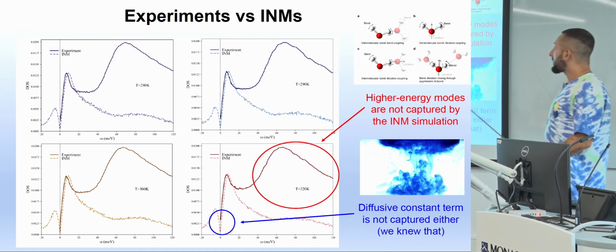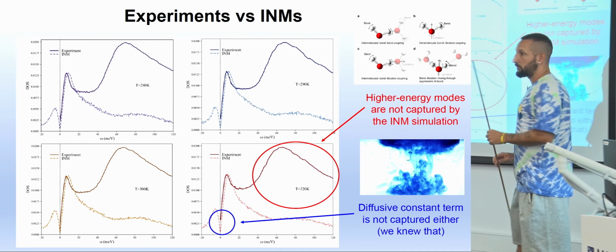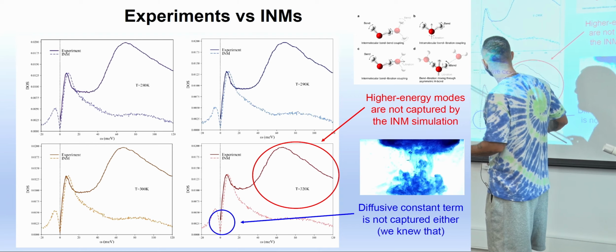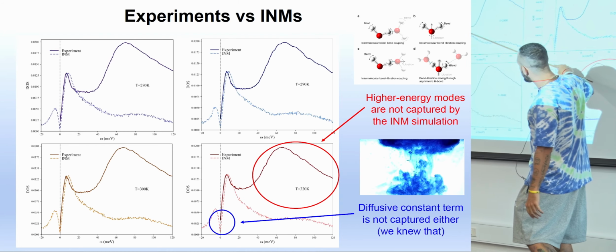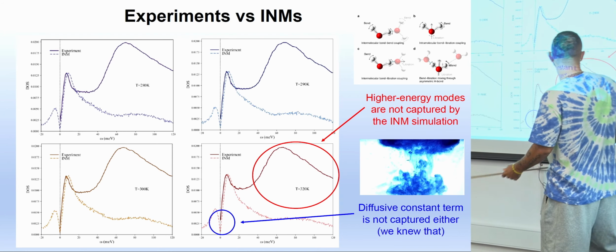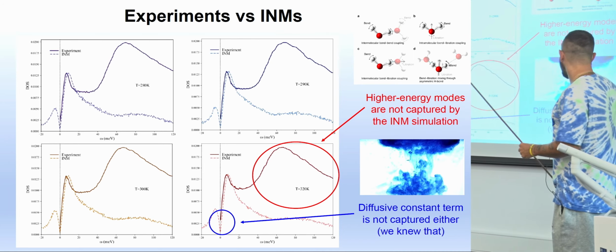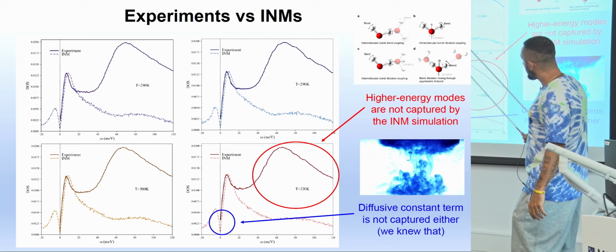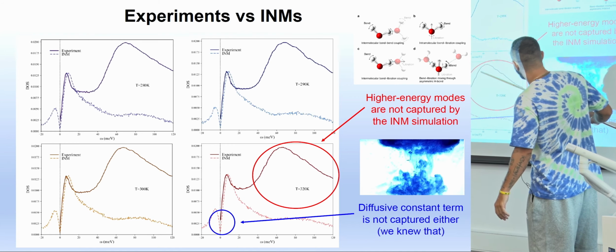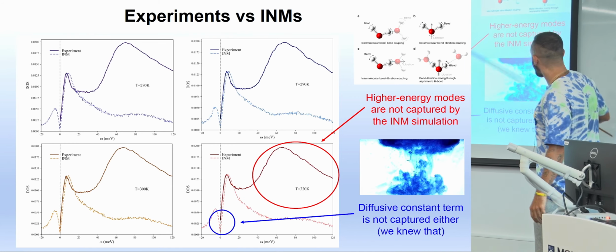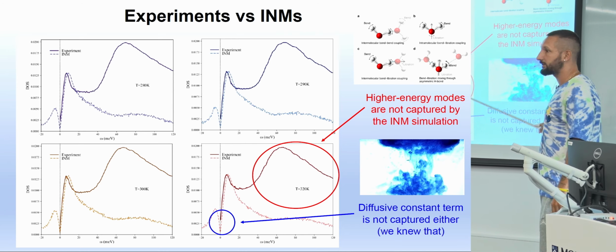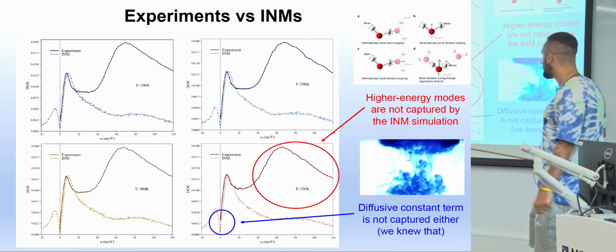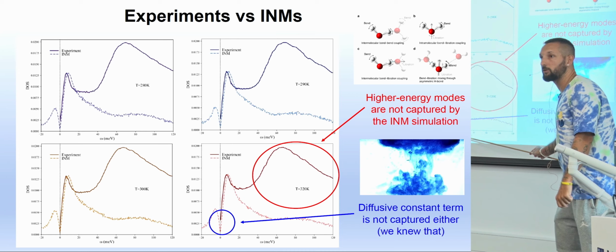So then you can compare experiments with this instantaneous normal mode analysis. And what you can see is that at low frequency, both of them have a linear scaling. And the scaling is quite similar to each other. One thing that I want to mention is that there are differences. There are important differences. There are differences at high energy. These differences are mostly related to the potential that you're using to do the simulation. But there is also a very important difference at low frequency.